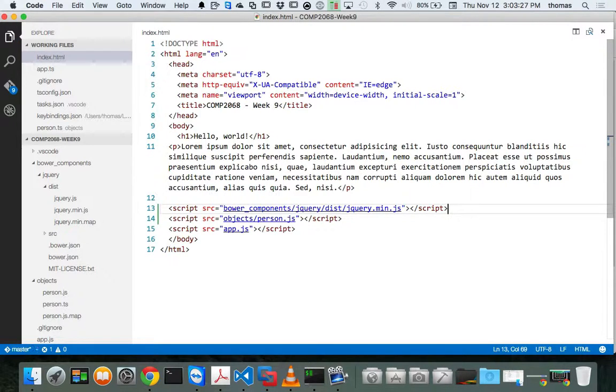Okay, so now I've got jQuery, but I can't do anything with it, even though I know I have TypeScript. If I go into my app.ts and try to use it, I'm not going to get any code hinting for jQuery because I need something else. I need a type definition library for jQuery. jQuery is a big set of libraries, right? They give us a lot of different functionality, and we need TypeScript to understand how to give us IntelliSense code hinting on this.